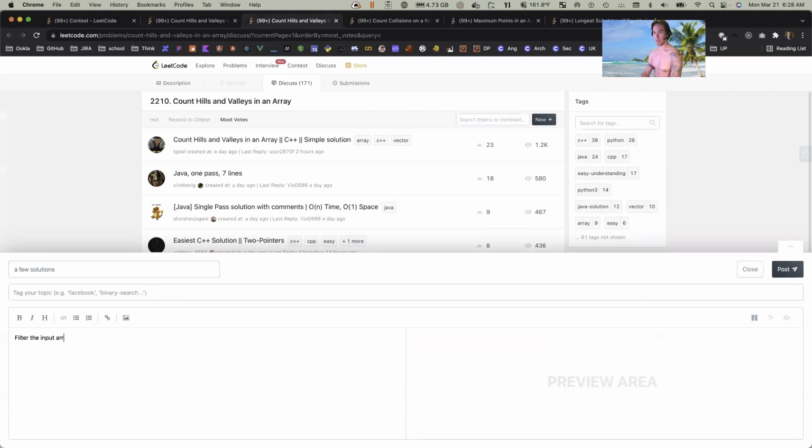Filter the input array A such that adjacent equivalent values are removed.